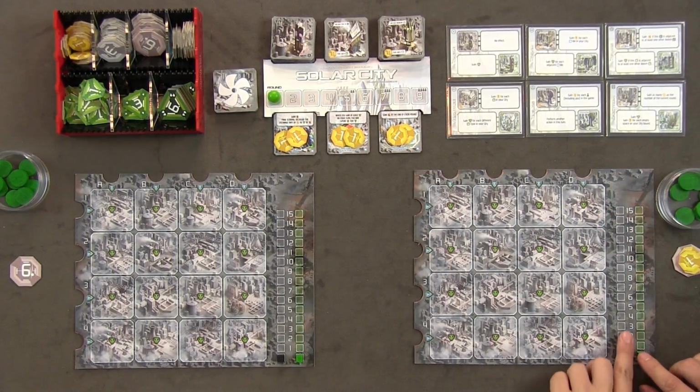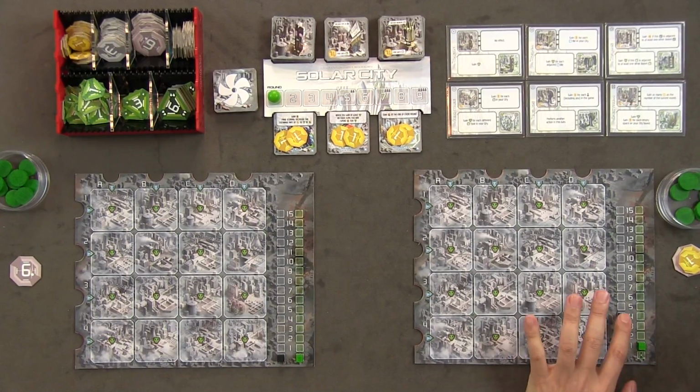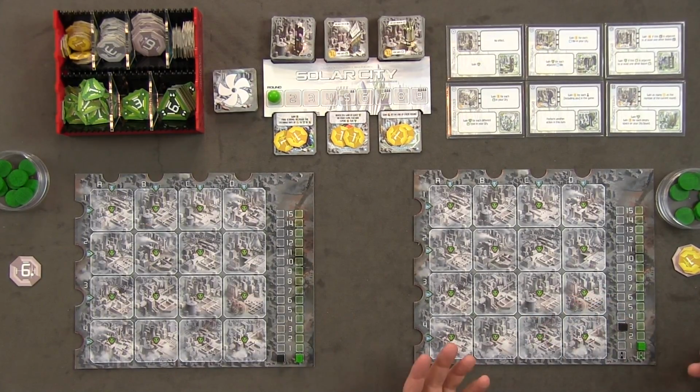But as you start building skyscrapers, you'll also want to upgrade those skyscrapers to sky gardens. Sky gardens cost 2 coins per. So if you were to build 1 sky garden, you obviously are going to drop down 1 skyscraper because you've upgraded it.